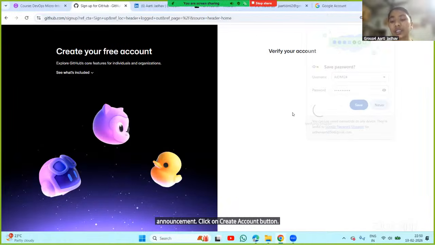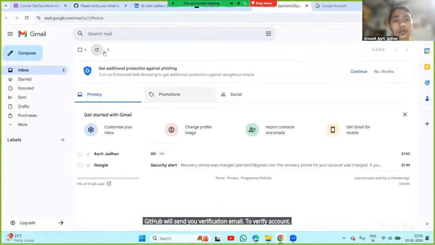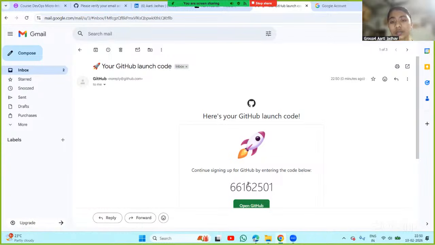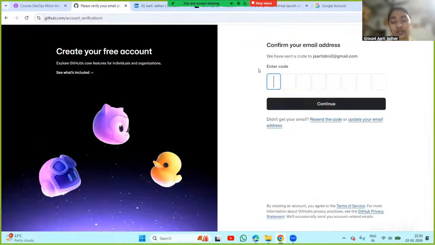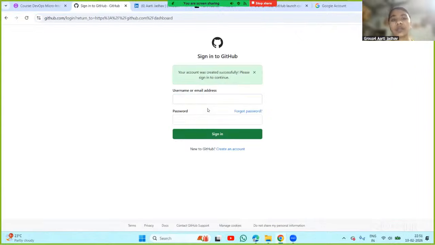GitHub will send you a verification email to verify your account. Okay. Okay.